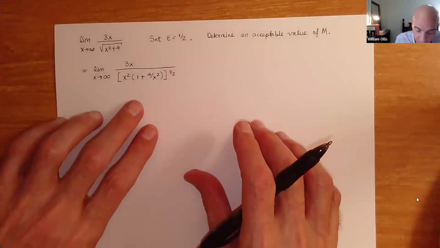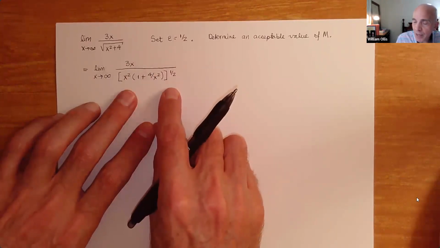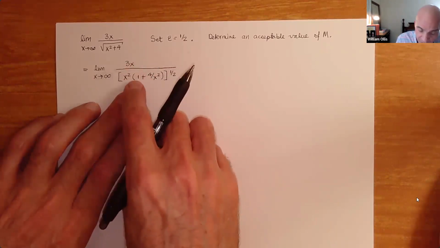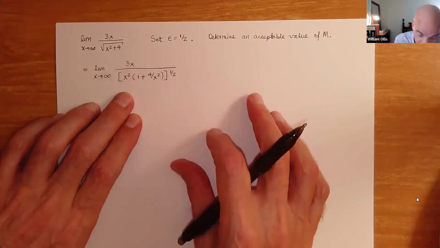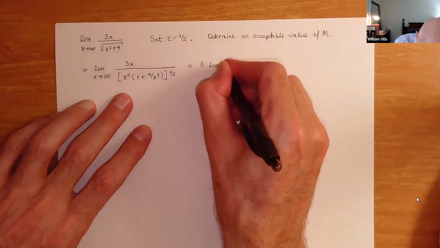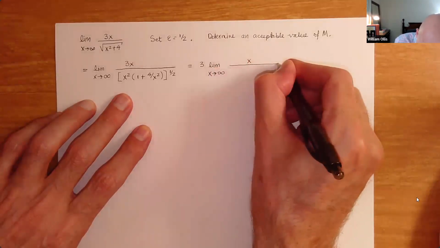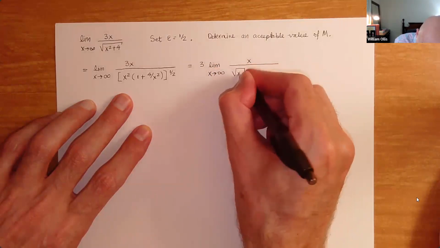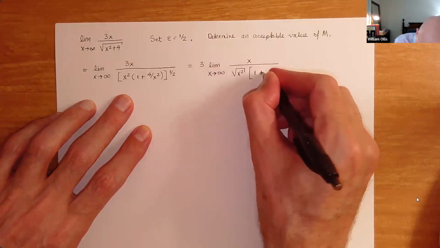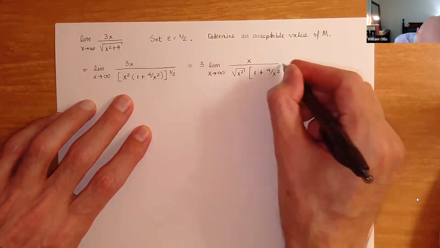Now, when you actually look at this, and we again remember the fact that the limit theorems are valid here, we can go ahead and factor the 3. And then, of course, the square root of the product is the product of square roots. So we have 3 times the limit as x approaches infinity of x, and then, of course, we have the square root of x squared. And then we have the square root. I'll write this with the 1/2 power since we've got the 4 over x squared. A little bit hard to squeeze all of that in. Just a little more convenient to write it this way.